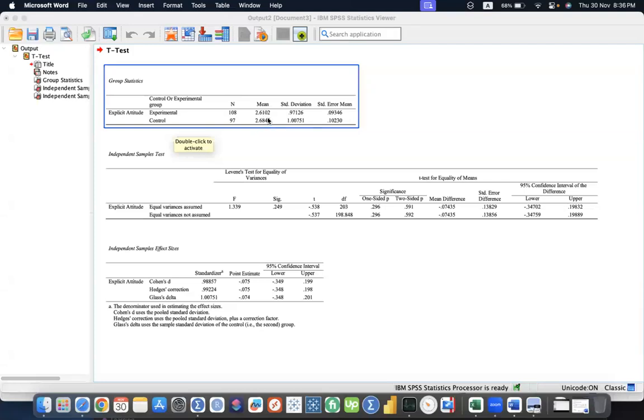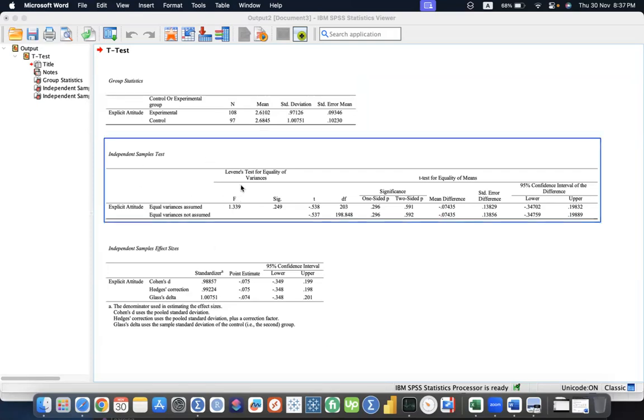You can see the difference is too small, based on the number of observations. So generally it seems like they are not different from each other, but you can validate that using the independent sample t-test. That is our goal: is there any significant difference or not?